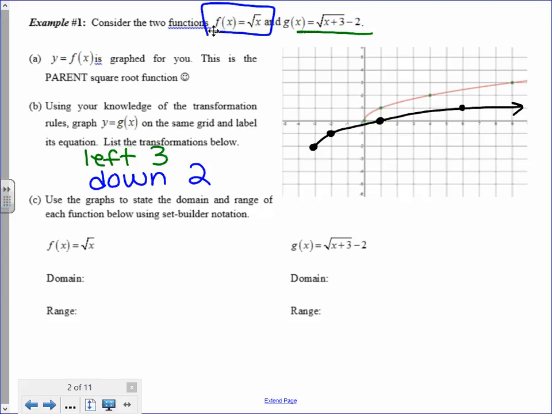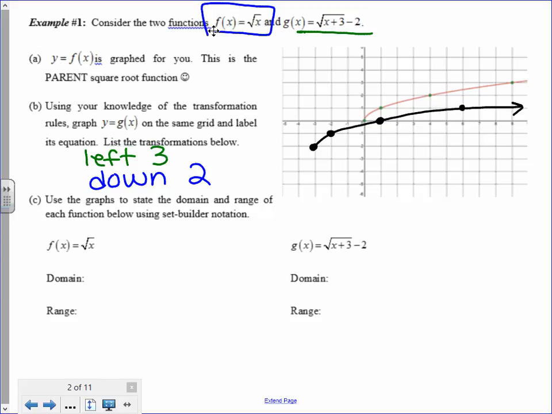So we're going to be reviewing transformations here. So all that stuff has got to come back. We're going to be moving graphs. We're not going to make you graph without giving you a graph, but then we're going to talk about domain and range again. More of your favorite.